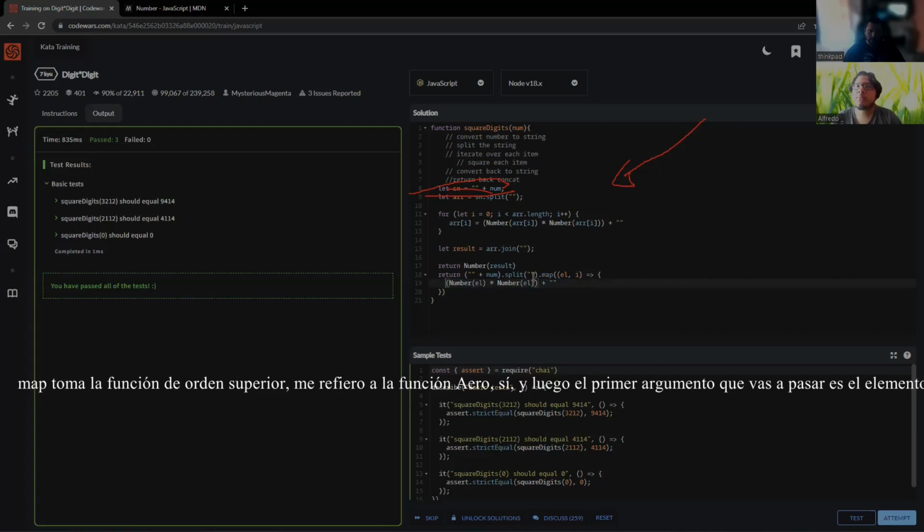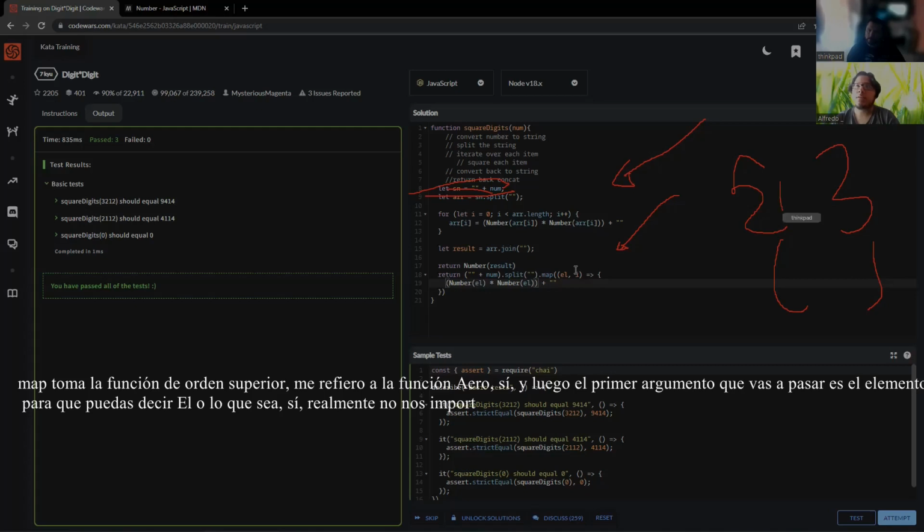But what are we going to be equal to? So in an arrow function, what's the difference between putting curlies and putting parentheses? When you put curlies, it's like a function, so you have to declare the return statement, otherwise it's going to be undefined.